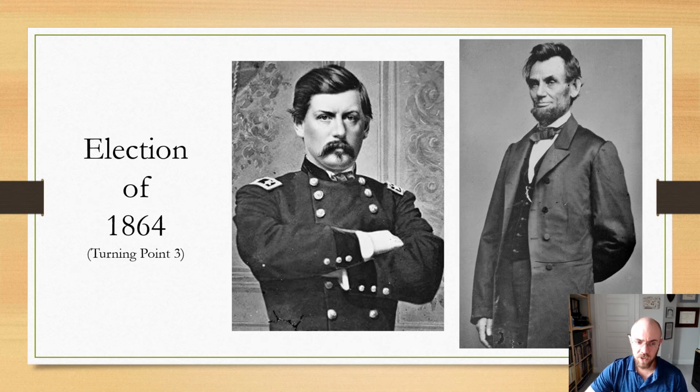But the final turning point is the election of 1864. This will determine what the end of the war will look like. So George McClellan, that dishonored, discredited general, runs against Abraham Lincoln. Now McClellan thinks, oh, if I run, all the soldiers will vote for me. But McClellan was running on a platform of, I'll end the war no matter what. Whether it's a victory or a compromise, I'll get us out of this war. Lincoln said, I'll get us out of this war, but only through victory. After all these sacrifices, we're going to win.